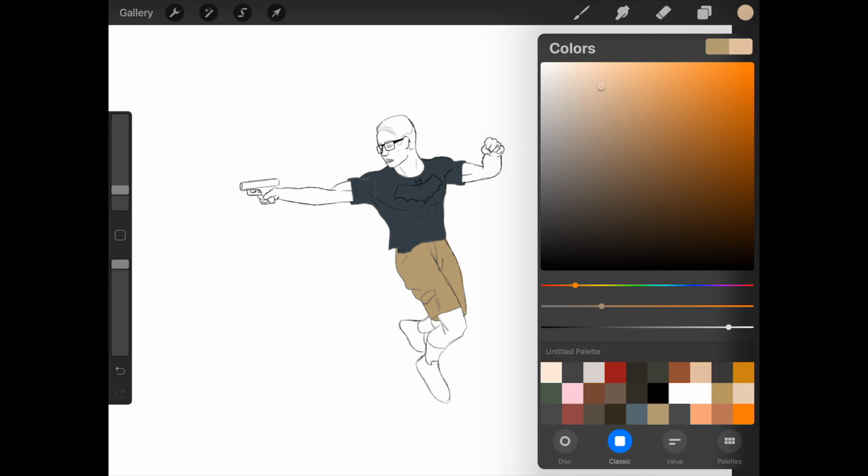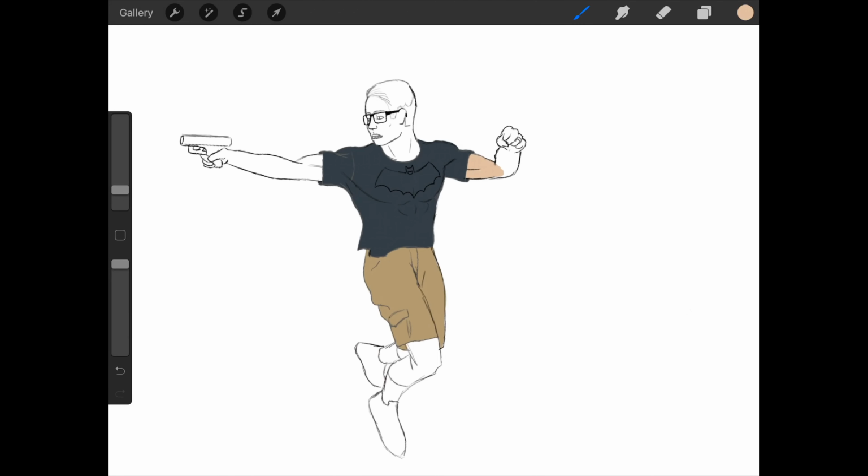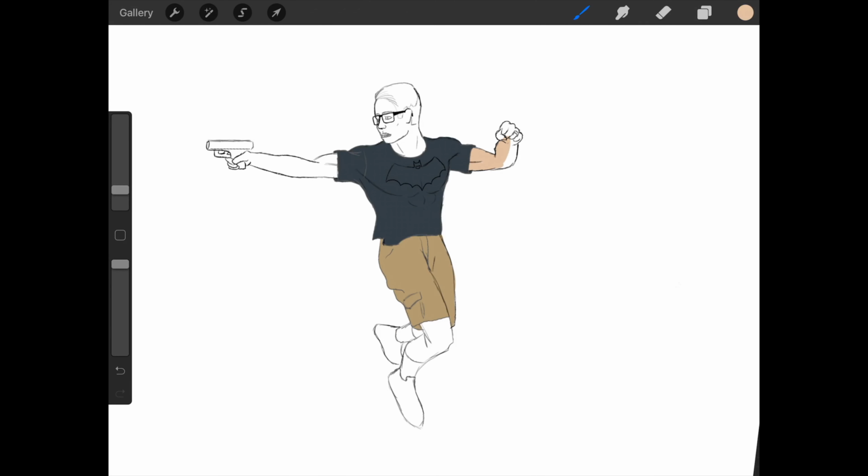So I did a little bit of editing there. You see I did a little bit of erasing. Now we're going to do the skin tone. Just a basic peach skin tone, basically.